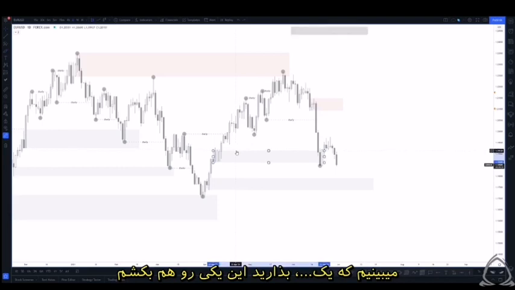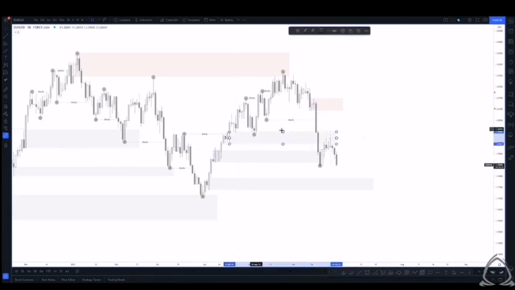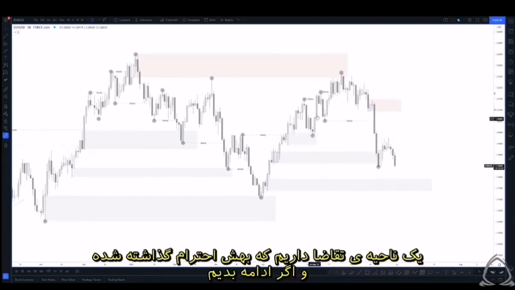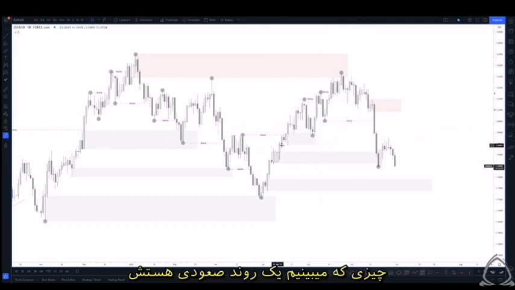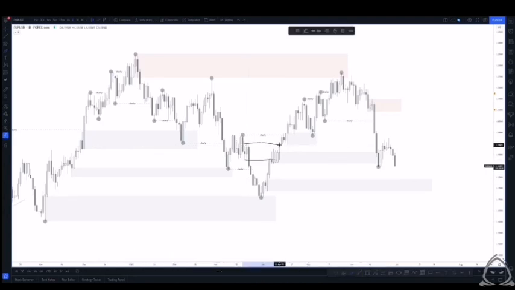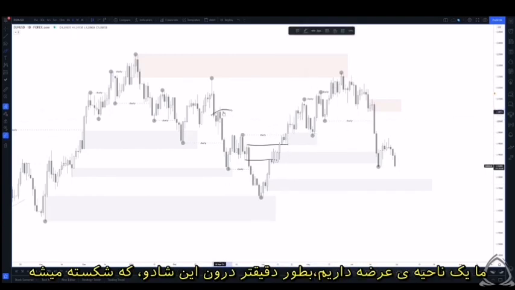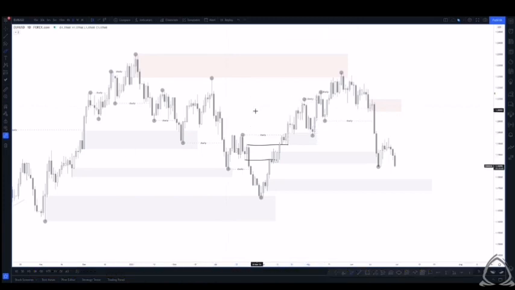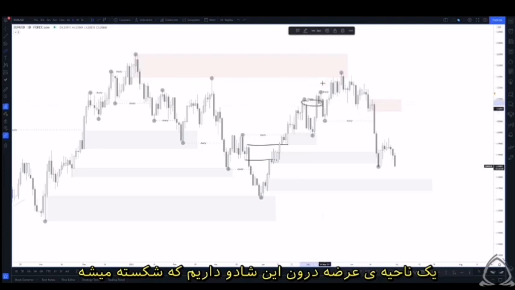I just drew this one on as well. We have a demand zone that was respected, and we can just continue on, but what we're seeing is bullish structure, we're seeing demand zones holding, and we're seeing supply zones failing. What we have right here is a supply zone, it fails, creates a demand zone, and we continue to create higher highs and higher lows. We have a supply zone, more specifically within this wick, that supply zone fails. We have a supply zone within this wick, that supply zone fails.